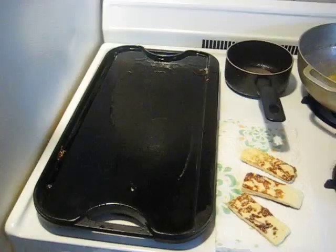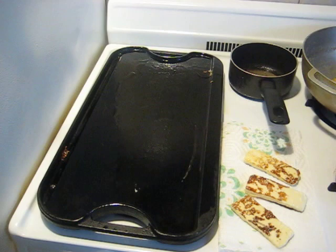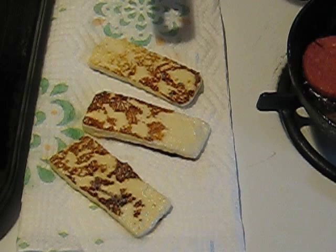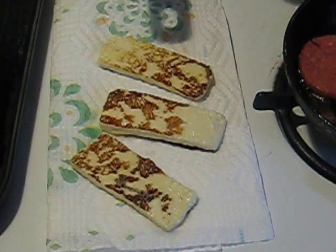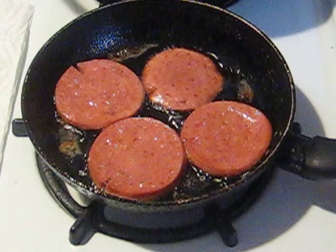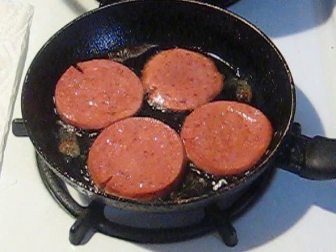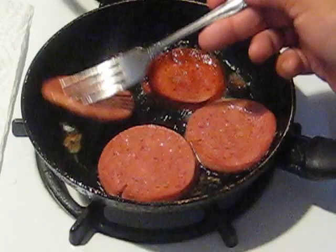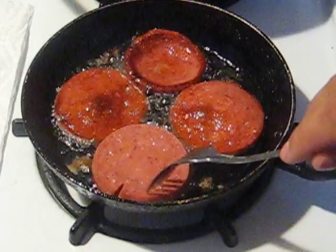I switched my pan — I'm sorry, but I need to make my eggs here. I ended up doing the fried cheese there as well. This is what you want when you fry them — this color. Or if you want to make it a little darker, that's fine. I've seen people eating it darker than that, but that's how I like mine. So my fried cheese is done. I also got my salami here. I like my flat pan because I love the way my eggs come out there.